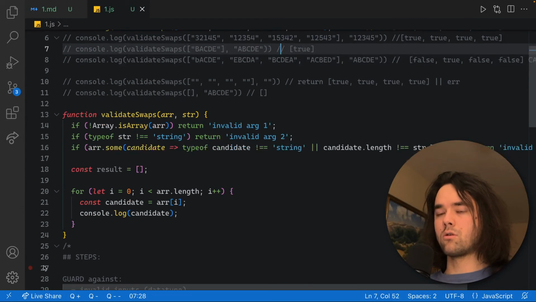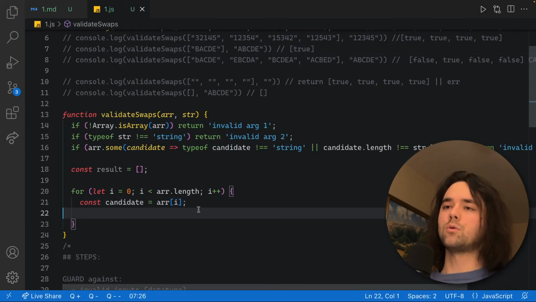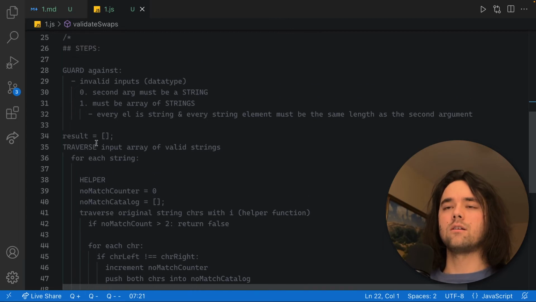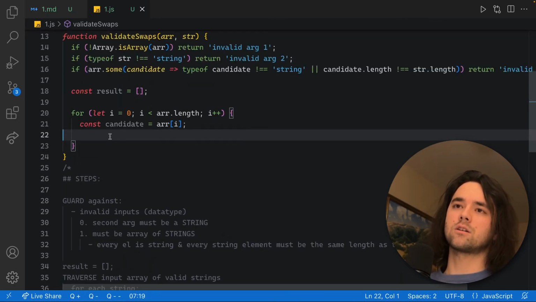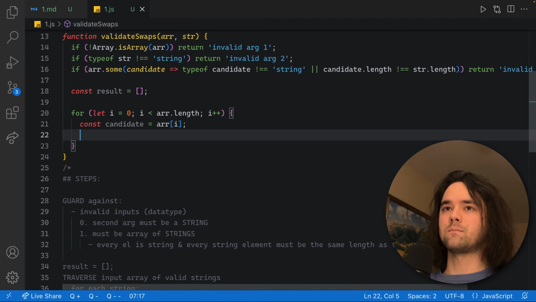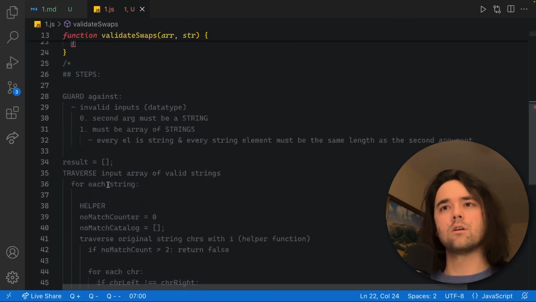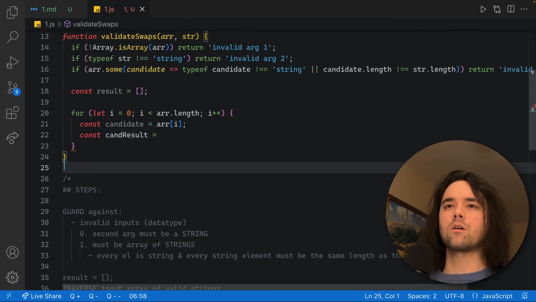So the next thing we want to do, if we check the algorithm we wrote, for each string we just want to check, so we're going to push this into result, right? We need to capture something, right? So const canned result, and this is going to be that helper function. Maybe we'll call it can swap.